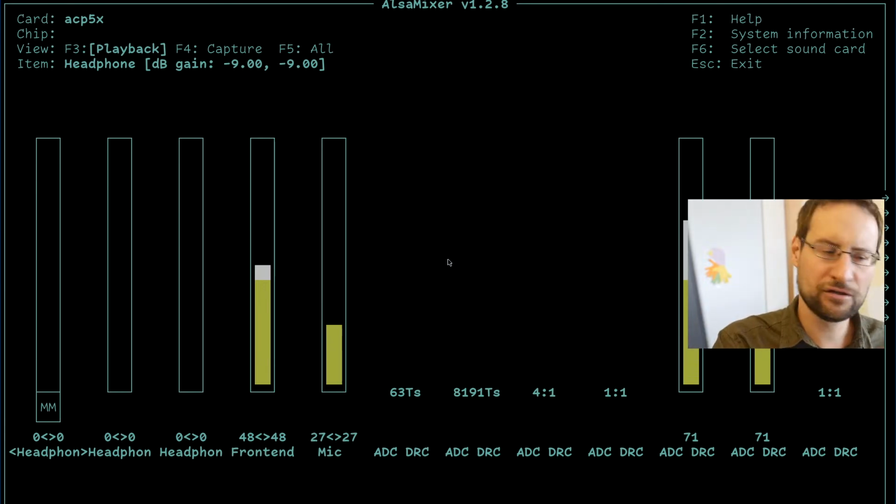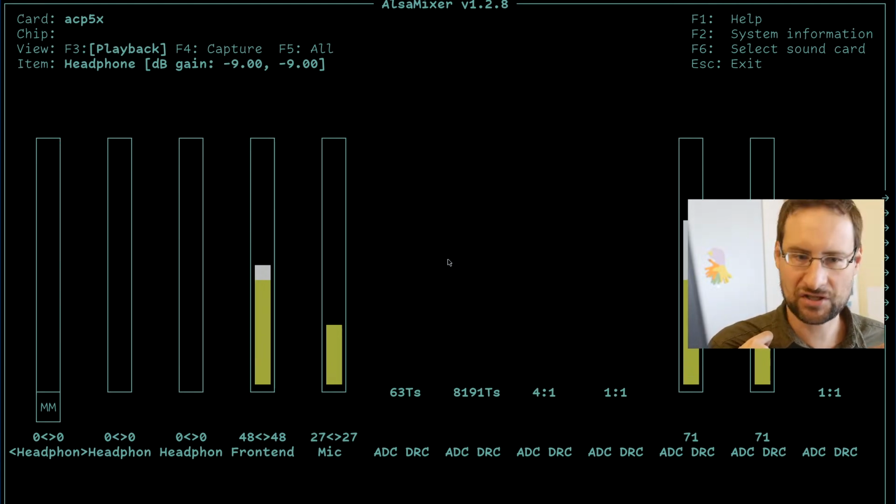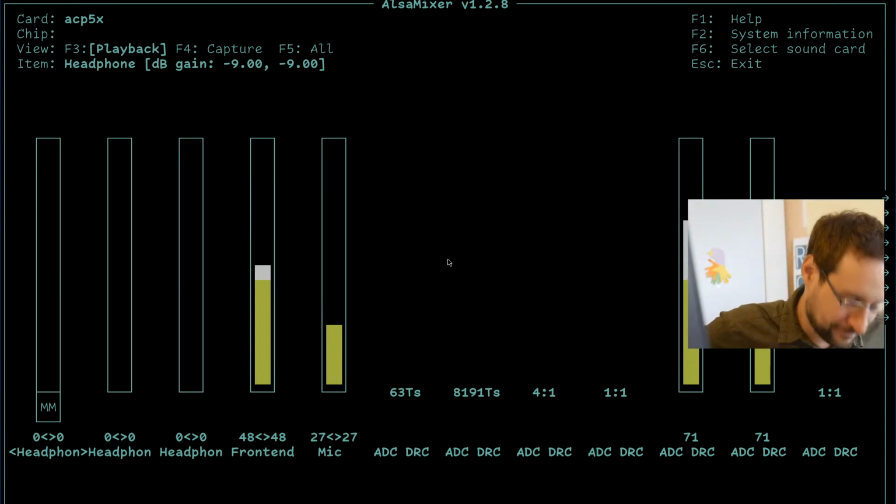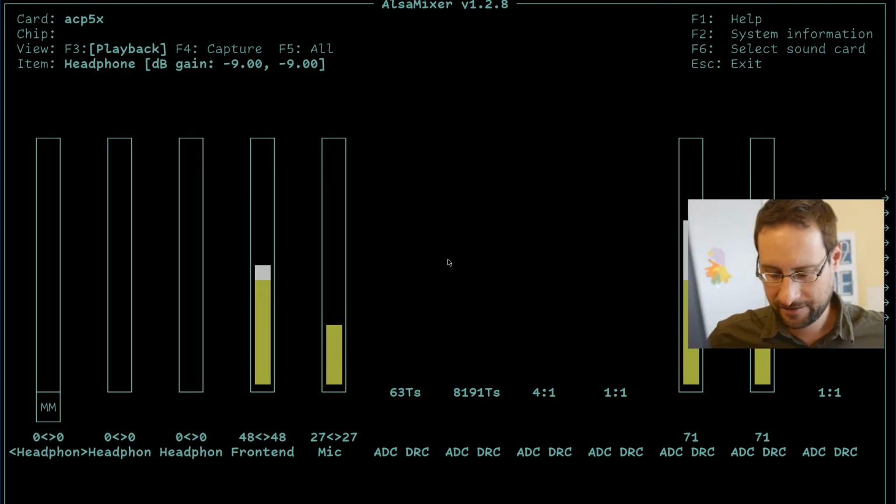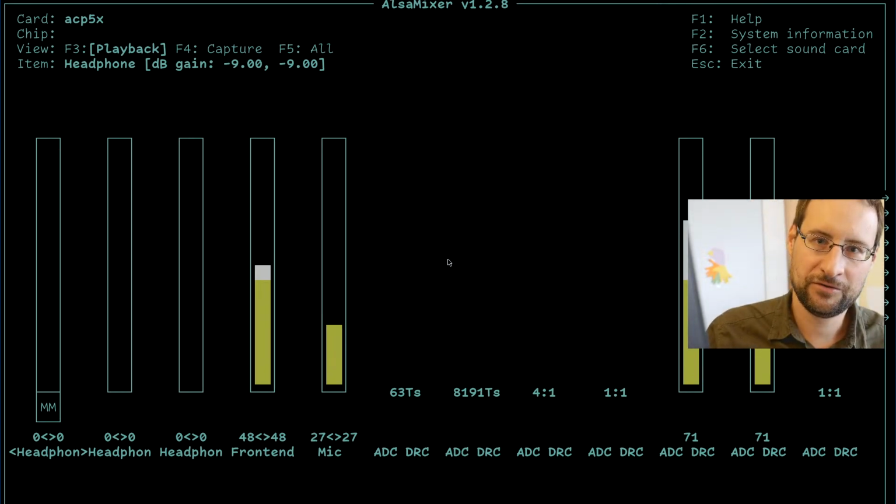Valve is to blame here, together with AMD, for this reference hardware to even create monstrosities like this, right? That, of course, is not fun. If I would sit here with my microkernel, of course I would say, you know what, maybe I'm not even supporting this nonsense because this is just so crazy. Say, you know what, send me a patch, or my way or the highway, or whatever that saying was.